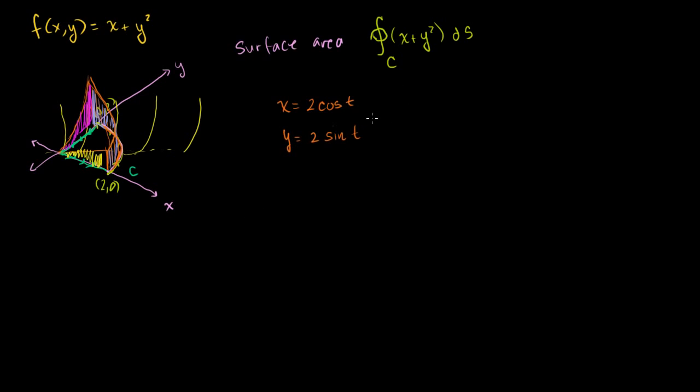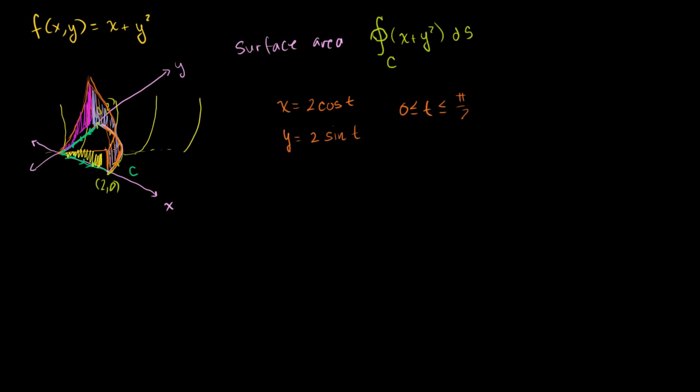and if we say that t, and this is really just building off what we saw in the last video, is greater than or equal to 0 and less than or equal to pi over 2, t is essentially going to be the angle that we're going along this circle right here. And this will actually describe this path. And if how I constructed this is a little confusing, you might want to review the video on parametric equations. So this is the first part of our path.